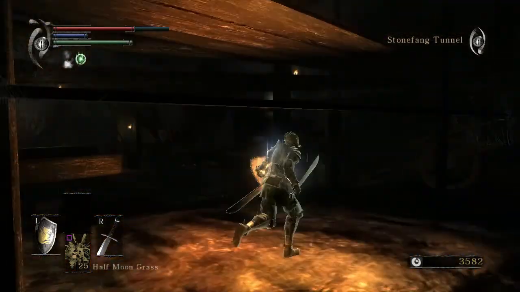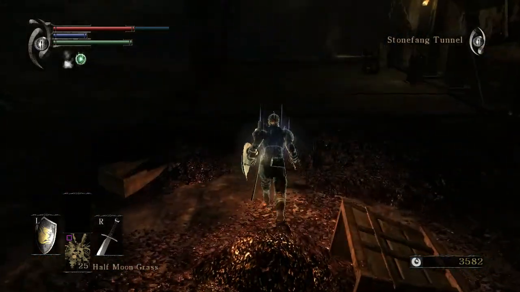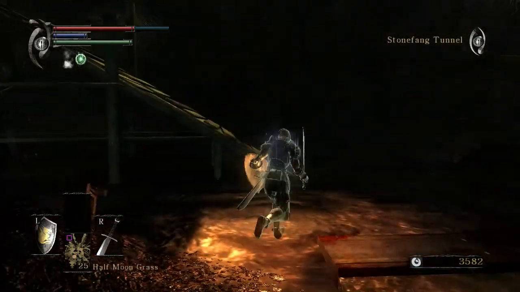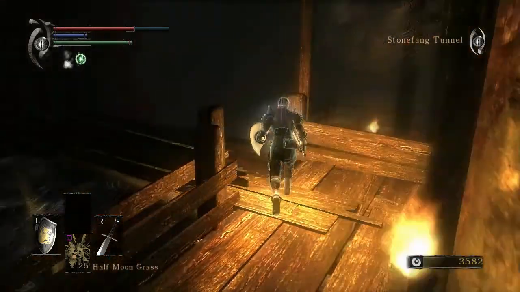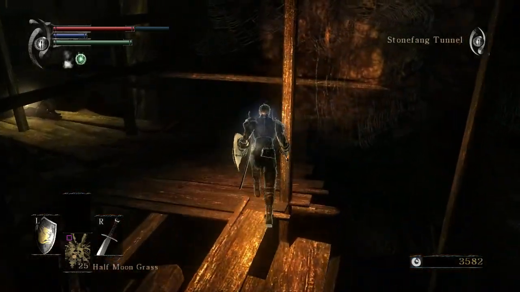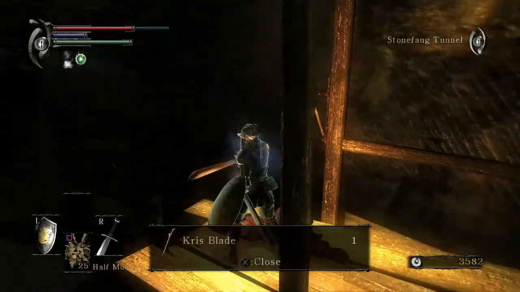Alright, and we are very close to the boss fight. But for right now, I don't think there's any enemies around here. Nope, I don't think there's any. We're going to go up here. I believe there's going to be a weapon up here that we're going to take first, and then we'll take that elevator down to the boss area. Crisp Blade.